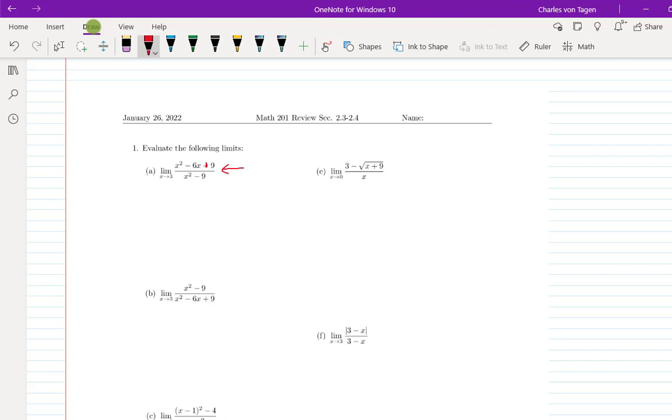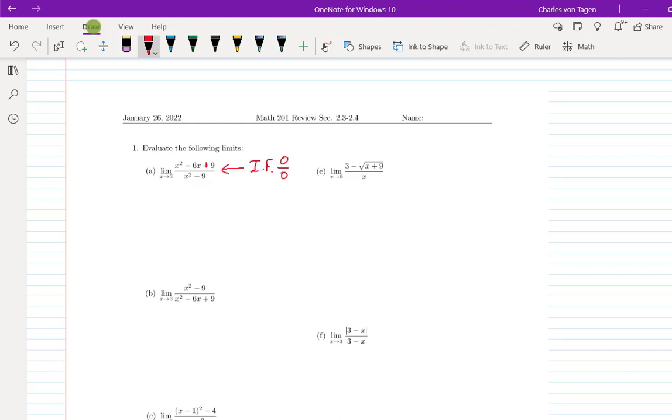Now that I've fixed this, if you plugged in 3, you'd get 9 plus 9 is 18, minus another 18. So this has what we call the indeterminate form, 0 over 0. I'm going to do this every single time today, and it's going to feel exhausting, but it's to drive home the point that most problems you encounter in this class have the indeterminate form 0 over 0.